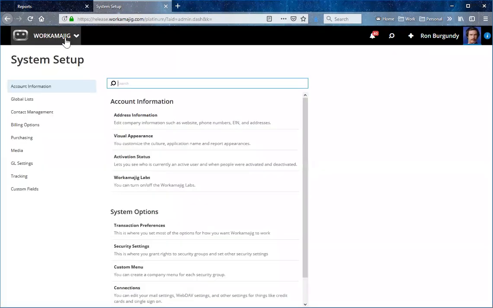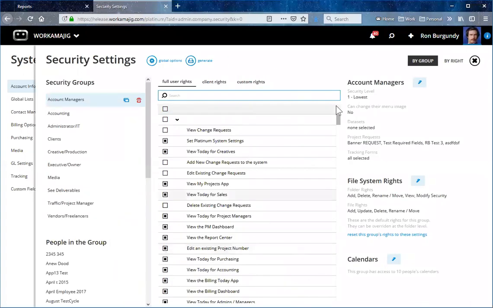Okay, going back into the security rights. So we're in system setup, knowing that each role has its own unique dashboard they can have set up. We're going to go into our security settings. From your system setup, you've got your security settings. Let's open that up. Under the full user rights, there's this top layer. With the Platinum interface, we've added a security control basically for every page you can access. Within each page, that's a different story of what you can do within there. But can you at least access the initial page?